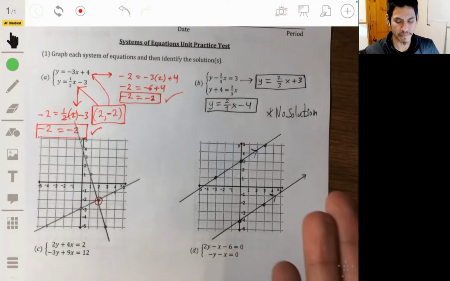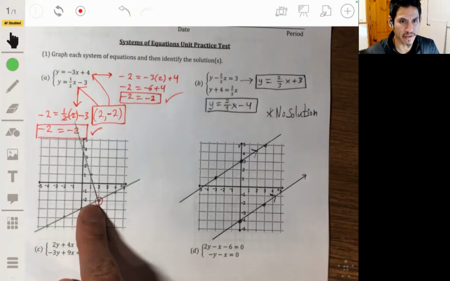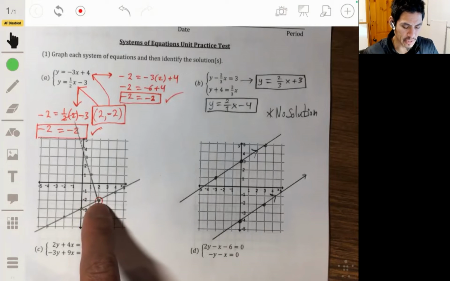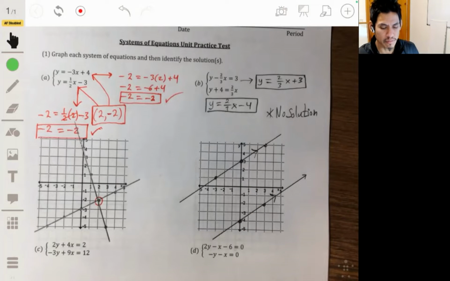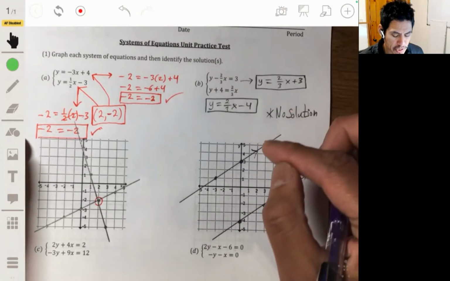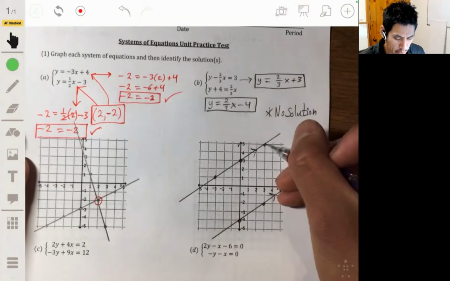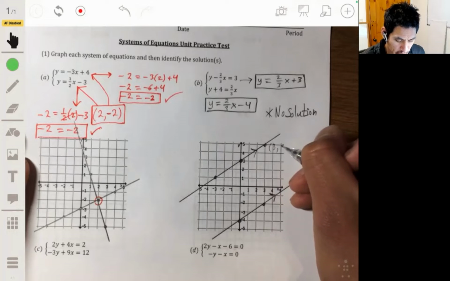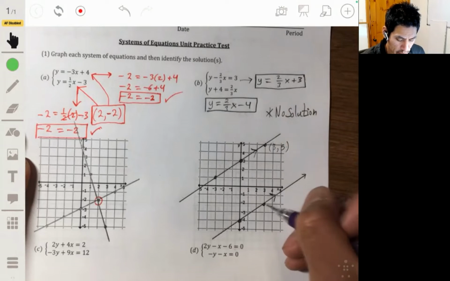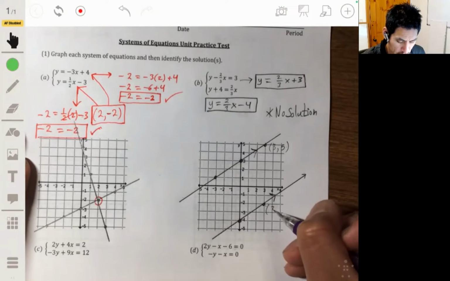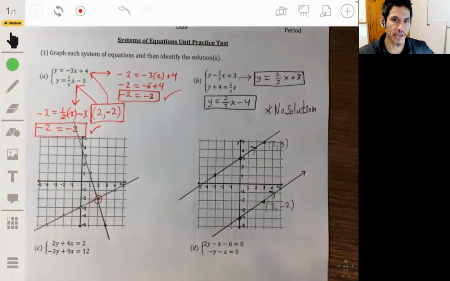Now, if you wanted to check this, how do you check to see if this solution is right? Like the first one, we had a specific point to plug in, and you can't really do that because the lines don't intersect. What you could do is, you basically just want to make sure you graph the lines correctly. And you could just pick a point, maybe it's 3, 5, and check if that would work for this equation. And maybe another point here, like 3, -2. You plug it into here, that should work as well. So that's another way to check.